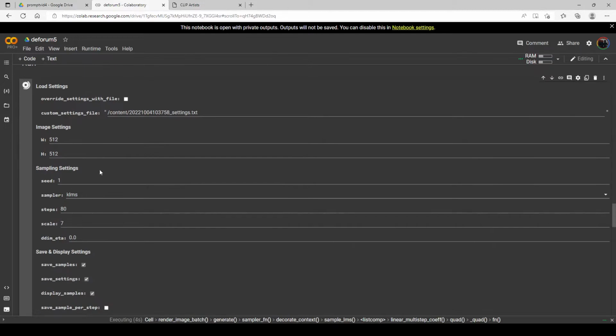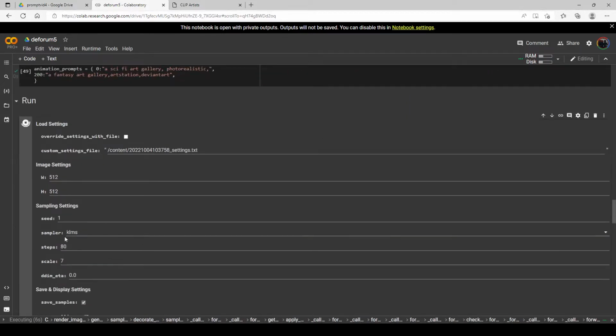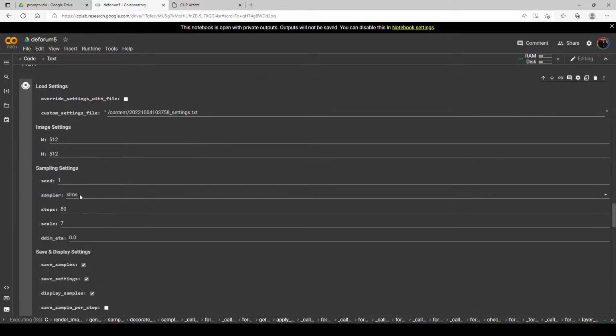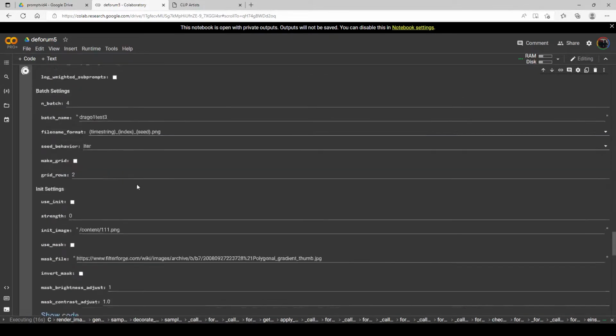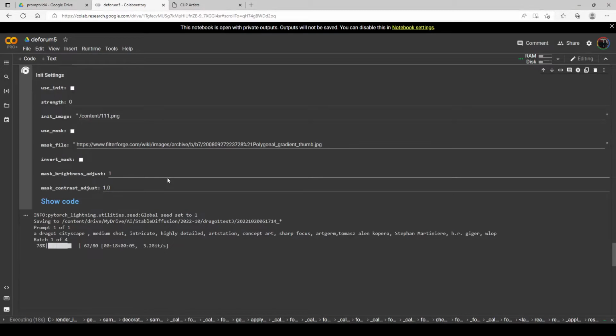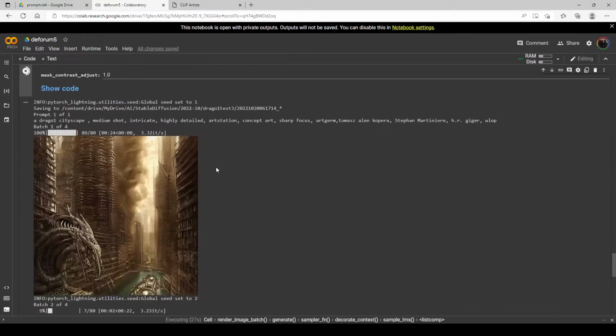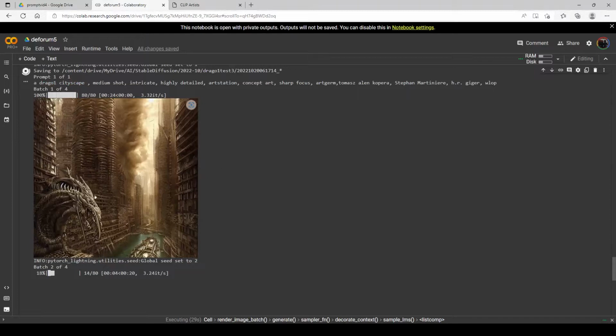And I'm going to run that same setting now with the KLMS, just to see if that merges it better. My instinct is that this is worse. I've usually had better luck with the DPM2 Ancestral. But let's try it and see what we get. This is also a lot quicker, so if this does work, it's actually better to use this one because it's about 3 times as fast when it renders. Oh yeah, I actually like that one better. That's merging the elements in the city, which is what I wanted. Cool. Well, I'll go ahead and let these finish.